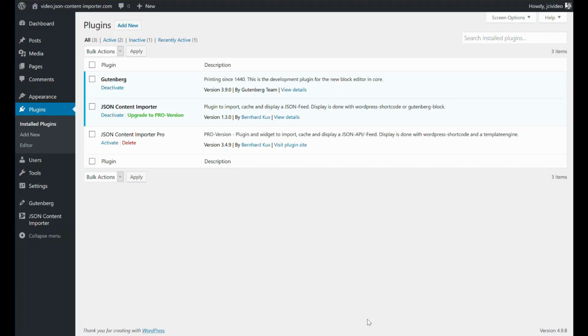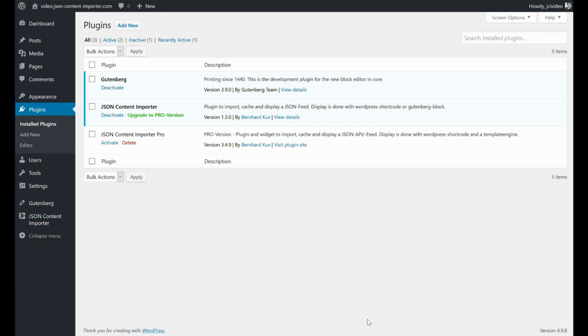You want to have some JSON data on your WordPress website. The JSON Content Importer is built for that. Prior to version 1.3, you had to put together a shortcode with several parameters, insert this on a page, and try to make it work, so that the parameters, the JSON and the template would fit together and show you some data on your WordPress website.